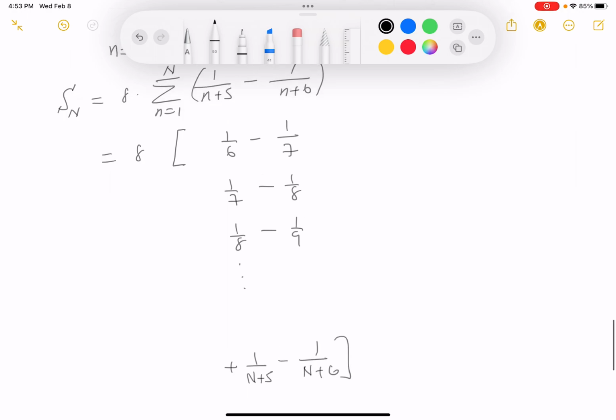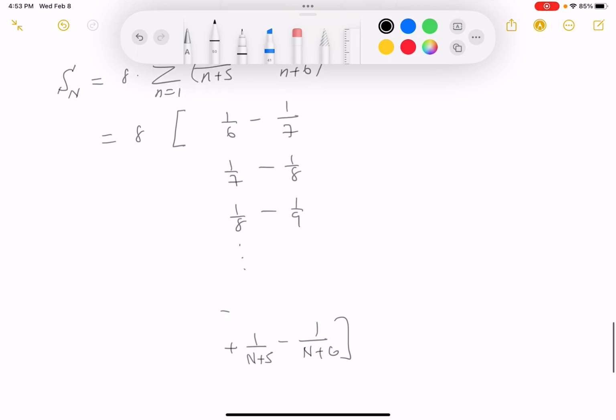And I think you know me by now, I'm going to move backwards as well. So what do you get? 1 over, well, it appears it's going down by 1, right? Like 8, 7, 6, well, 5, 4. And then what do you get over here? That'll be 1 over, well, 1 back from N plus 6 is going to be N plus 5. Now, by the way, there's a lot in between I'm not writing down. It was impossible to write down. But I think I can start canceling things now.